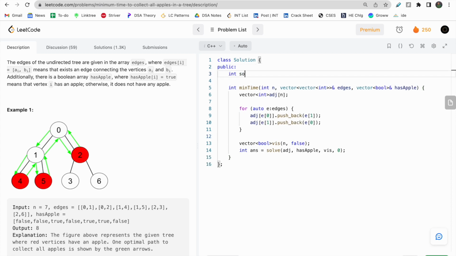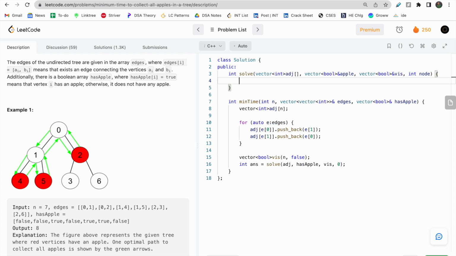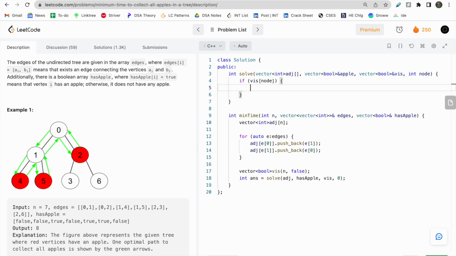Let me now code this solve function that takes the adjacency list, a boolean array, let me name it apple, a boolean array visited, and int node. For better memory management, let me use references with the ampersand, so this won't create copies of those vectors. Initially, if visited of node, meaning we have visited the node, then I would simply return 0.